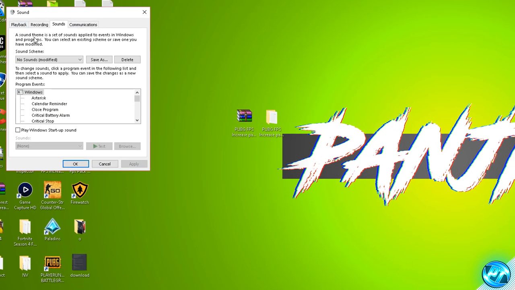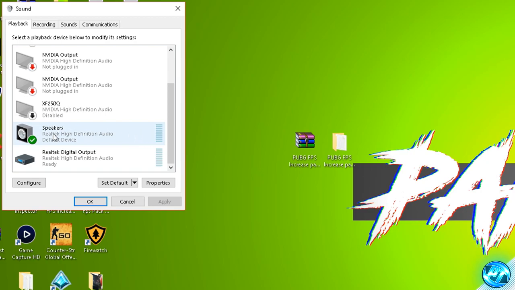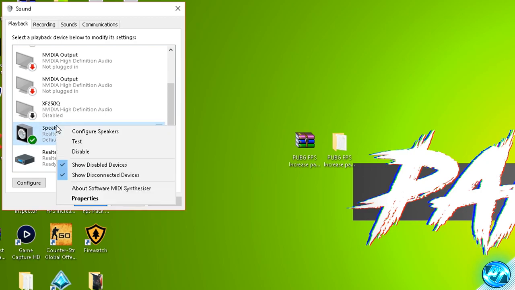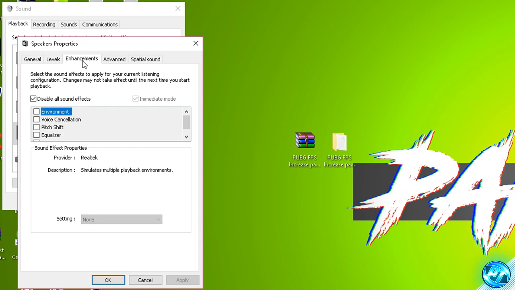then go to sounds. Inside of here, go to the playback tab found here in the top left hand side. Go to where your speaker icon is or whatever you're using as your default device. It's usually got the green tick next to it. Right click on your speakers or your sound output device, whichever you're using, and go to properties. Inside of the properties tab, go to the enhancements tab found at the top. Go to the box for disable all sound effects.